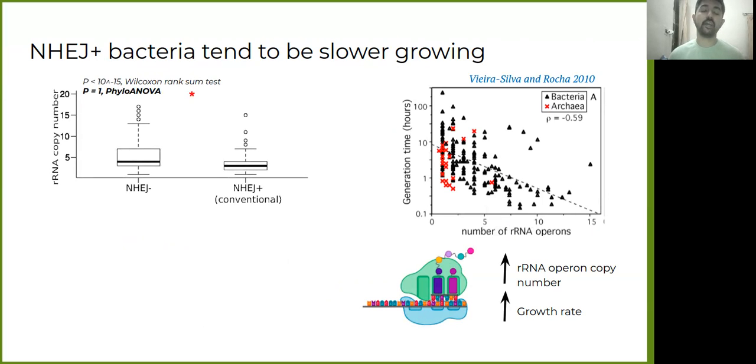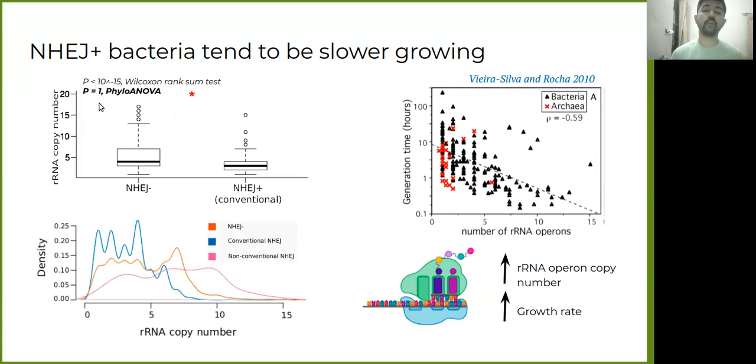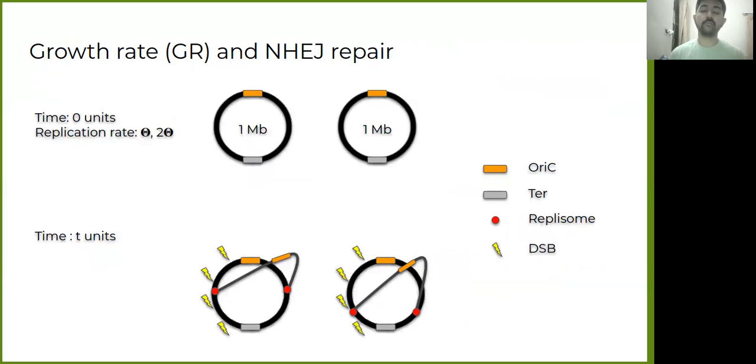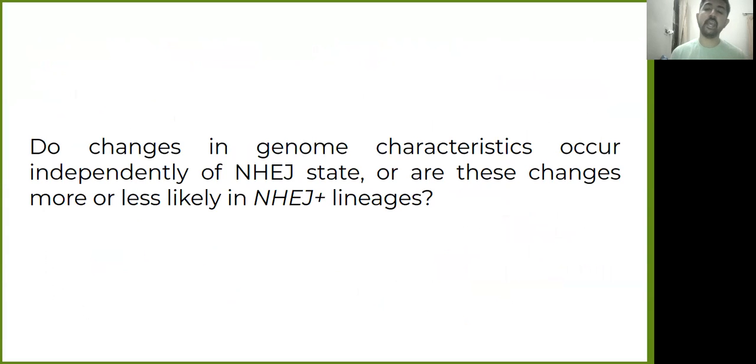With that, when we looked at the association, we see that organisms that have NHEJ tend to be slow growing as compared to the ones that lack NHEJ. But this significance is lost when we control for phylogeny as a confounding factor. Nevertheless, the distribution of organisms that do not have NHEJ is broader as compared to the ones that have NHEJ. And again, this means that organisms with slower growth rates have a higher selection pressure to maintain NHEJ. We then also asked if there is a correlated evolution signal between these genome characteristics and NHEJ state.